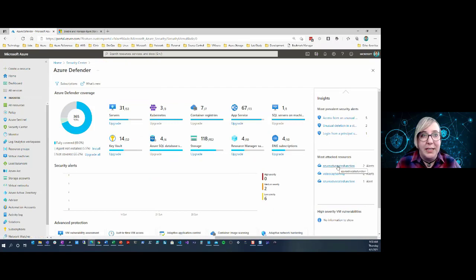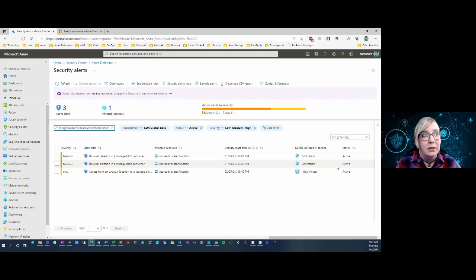This will also highlight your most attacked resources. So again, it's the unusual deletion in a blob storage container. Same concept, you can drill into each one of these alerts and figure out how to manually configure it so it doesn't continue to happen. You can suppress the alerts in the event that you don't care about getting alerts on this because this environment won't be around for longer than a day or two. You can also build a logic app if you're seeing this happen more often in your environment and you want to fix it after things have been deployed. A logic app's a fantastic way of getting in there and using the logic app designer to help you trigger automated responses so that your environment's more secure.